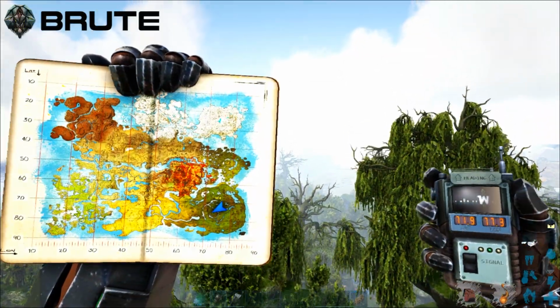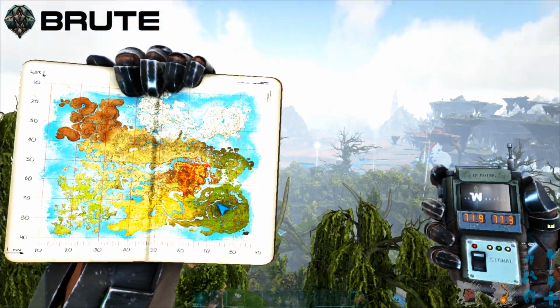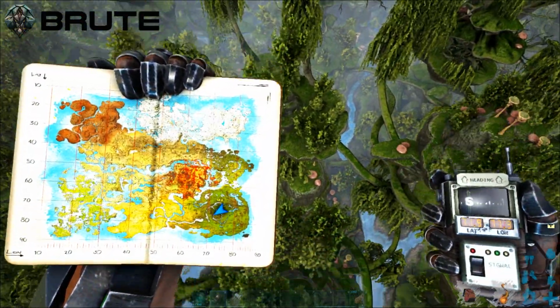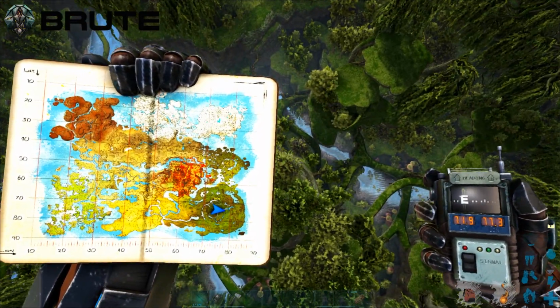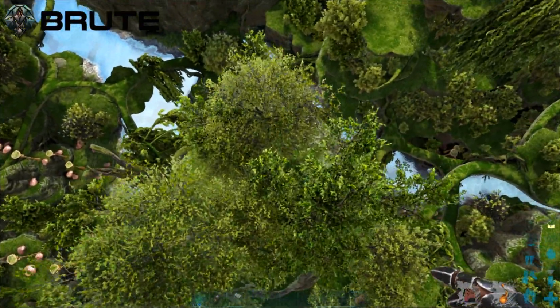There's no super easy way to get to the artifact of the Brute, since this whole area looks the same. I like to try and give you a point of reference to go off of, but unfortunately, you'll just have to go by GPS on this one. While flying over this area, go to 71.9 latitude and 77.3 longitude, and head straight down.